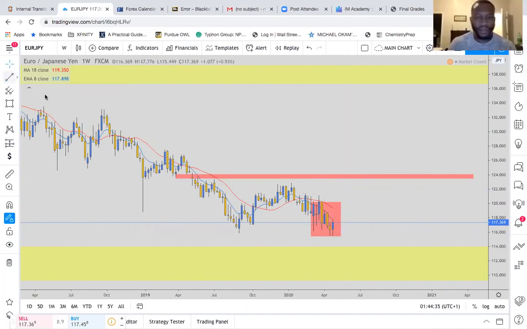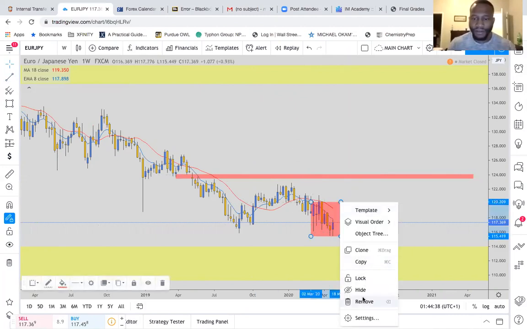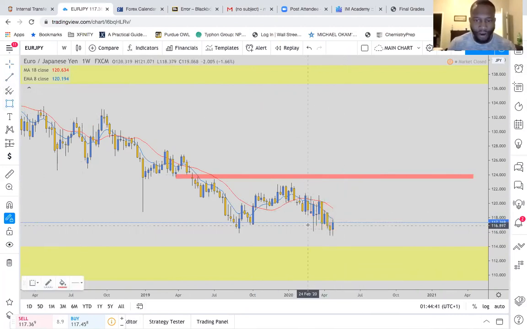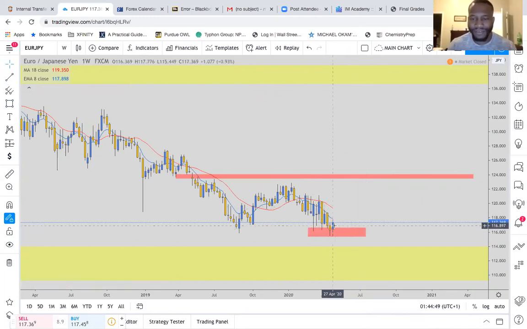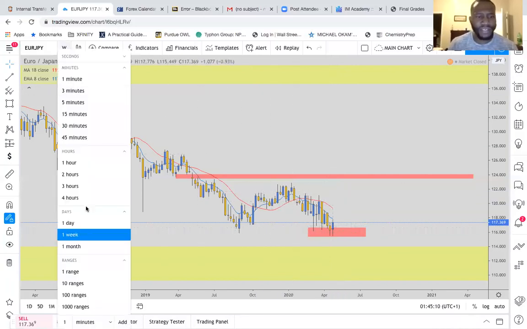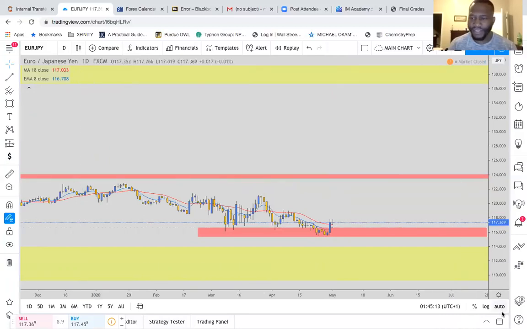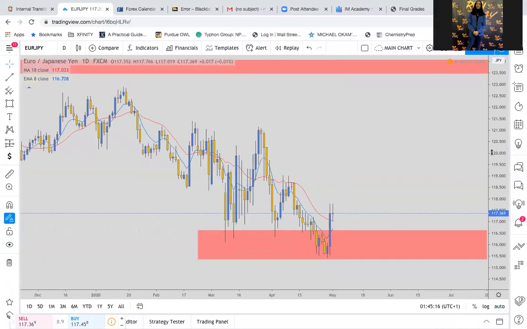Okay, we have a definite support area here. Are buyers ready to get in this market? What is all this happening? And this candle right here was just a wick at the time. It was just forming yesterday. So this candle right here was the buy that I caught. But prior to that, it was just these two wicks, and I'm like, okay, what's going on? Let me go to the daily time frame and make sense out of this. Is this making sense to you guys so far? Yes.